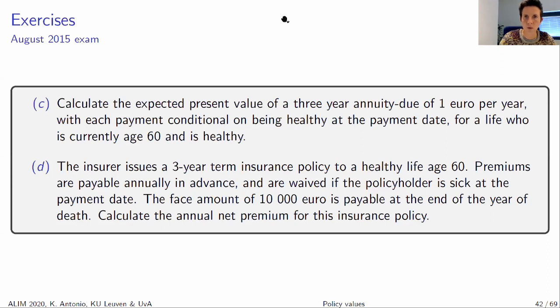How would you value such a product? How would you write that down and then do the calculations using your probabilities in the table? So first of all, some notation. It's a small a for annuity. I've got a 60-year-old and I look at an annuity with a duration of 3 years. The annuity is in discrete time, so I put my double dots. I'm now in state zero, and the condition to pay is that my policyholder is again in state zero. The annuity works, first of all, in advance. Yeah, so hence the double dots.